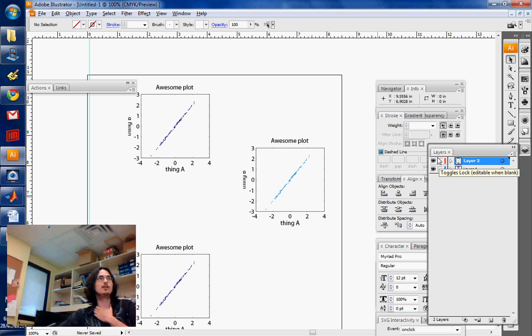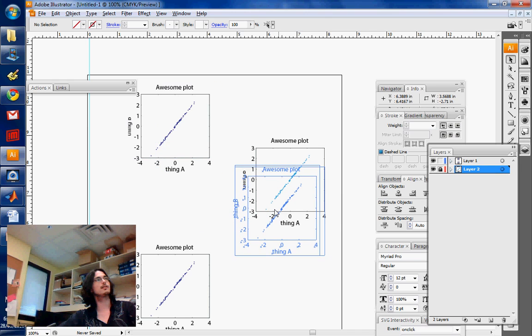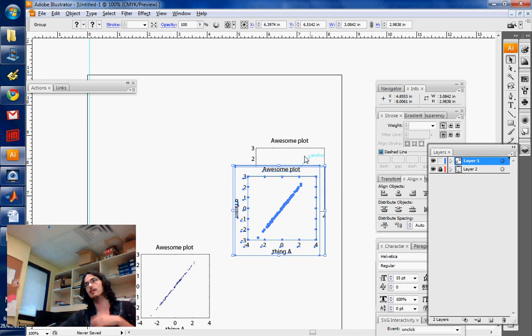A really useful feature about layers is locking, right? So let's say that you have some sort of background or whatever, and you don't want to touch it. You don't want to be able to select it. You don't want to mess around with it. Then you just lock everything that's in that layer, and at that point you will be unable to select it, no matter what you do, right? So that you can edit this thing which is on top of it, and it won't matter. And then you can just click to unlock.